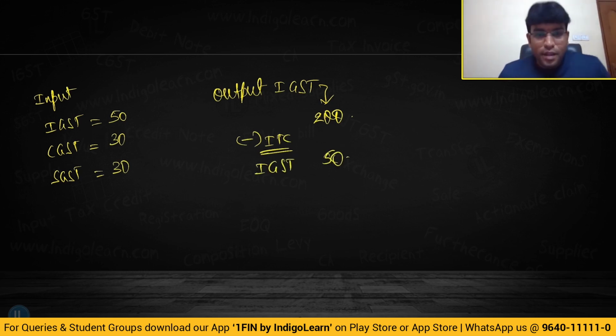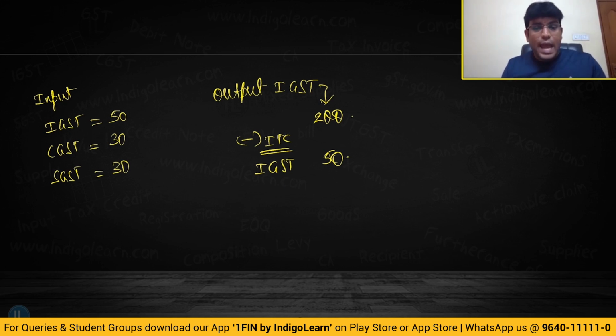Kishore is asking one question: completely exhaust against which one? Kishore, that's what I told. You can use IGST credit first for output IGST, then for output CGST or SGST in any order or any manner. But the special point I am telling you is that when you start utilizing your input tax credit, first completely utilize your IGST credit. Only then you start utilizing your CGST, SGST credit. That is the point I am trying to communicate. I hope you are clear, Kishore.